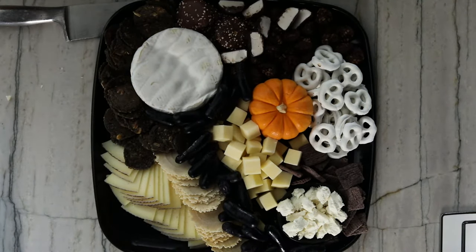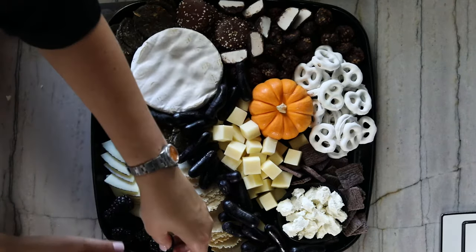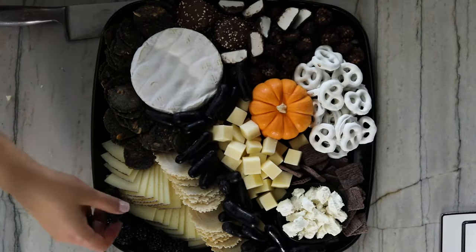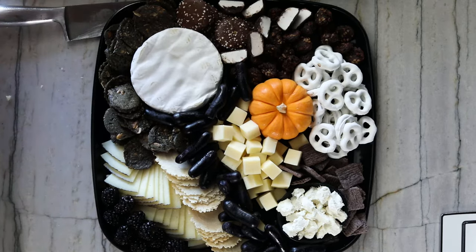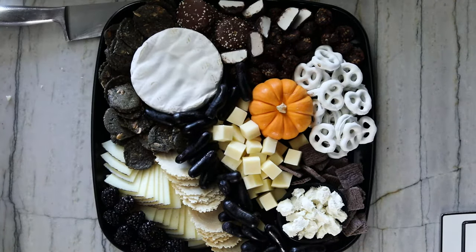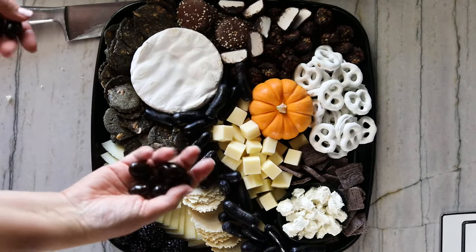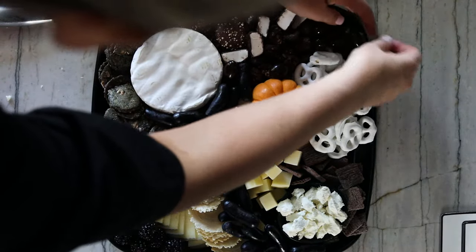Okay, and now I have some really nice fresh blackberries that we can add to this end. Now, usually when I create platters, I go for a beautiful variety of colors. So this is unusual to do something black and white. Now what I'm gonna do is get on the step stool and look down and see what else we can do. So I have these chocolate covered almonds. So we're gonna place a few of these here.